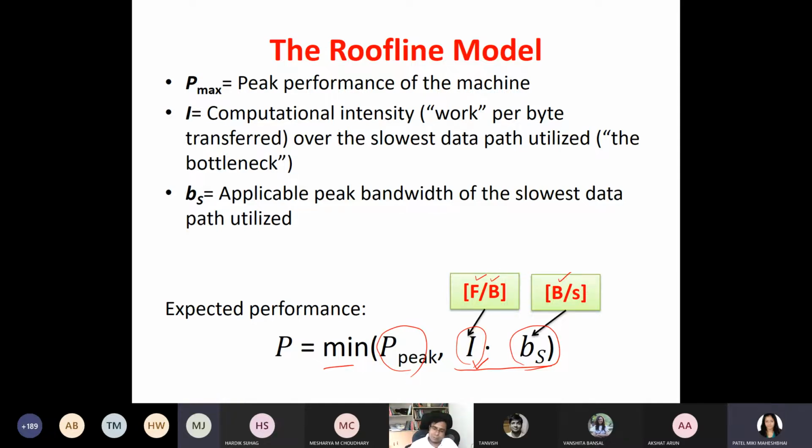Even if you are connecting to other places with high bandwidth, you will not get the speed because you are connected through mobile. So that is the slowest path. The slowest path is always the bottleneck.